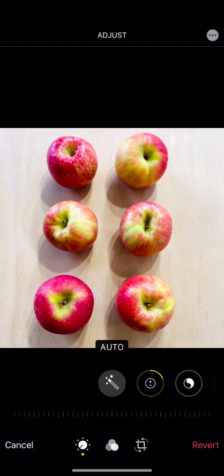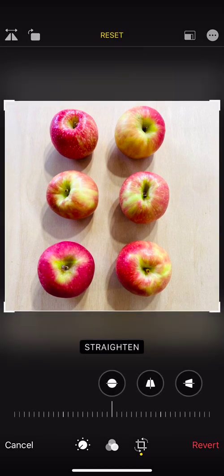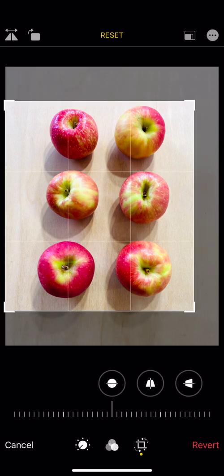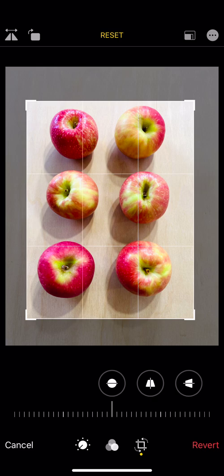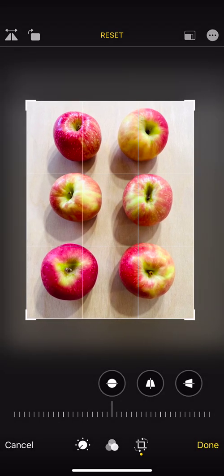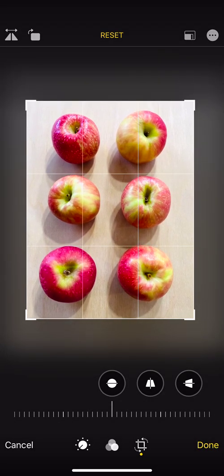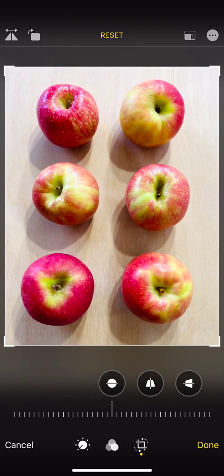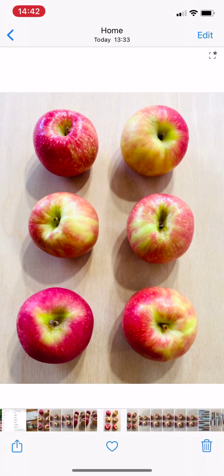Go back into edit again and I'm going to look at cropping the image. I would like to take it away from being a square into being more of a rectangle. So if I click on my crop icon at the bottom and move it in just a little bit so that it's really equal within that rectangular shape. That's pretty symmetrical. The corners are all straight and I'm happy with that. So I'm going to save that one. That is now a saved image.